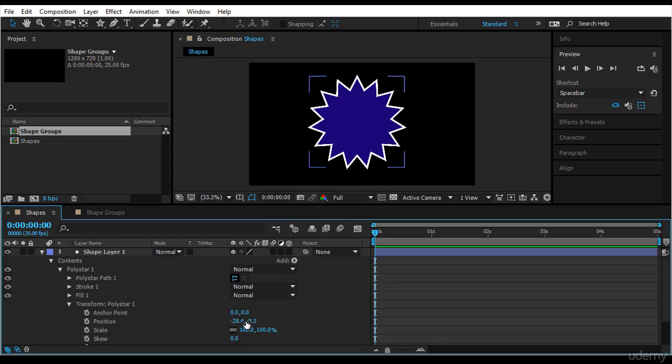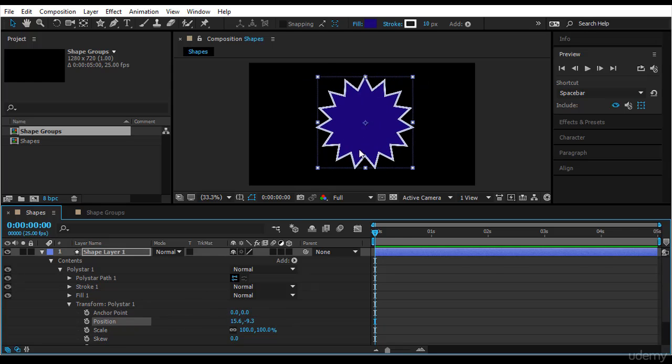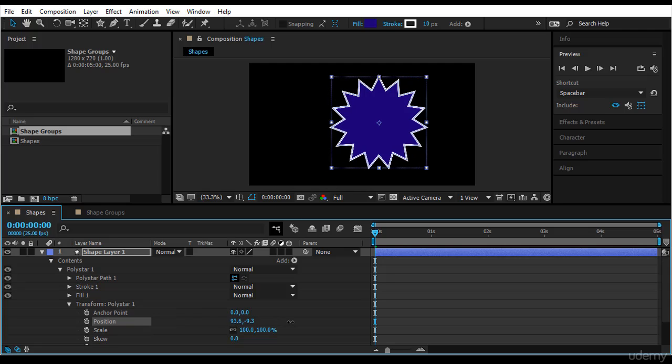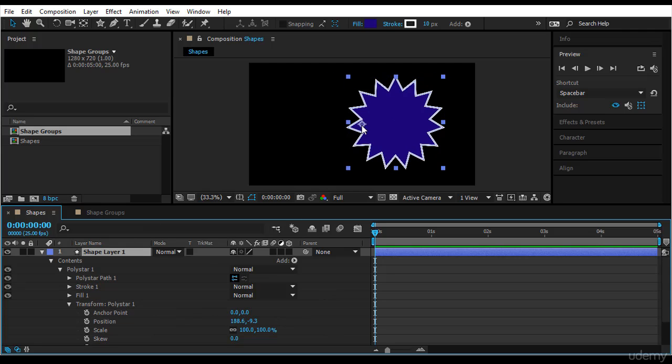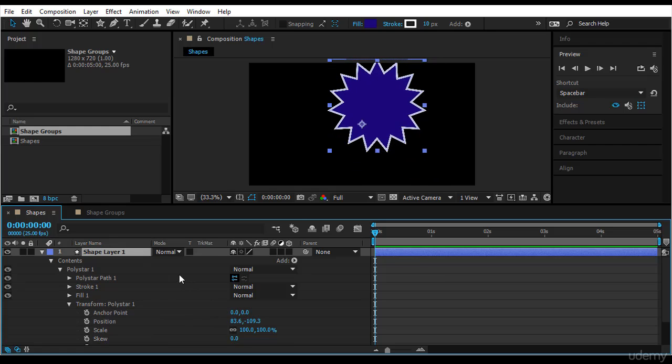Now this is the trick. The position here is a relative position for the anchor of the shape layer. For example, if you move it, you will notice that you're not moving the anchor point of the polystar path, you're moving the shape according to the anchor point of the shape layer. Shape layers are always created in the middle of your composition, not the polystar, not the polystar path. Only the shape layer, it has its anchor point in the middle. And this position here is about where is the shape compared to the anchor point of the shape layer.